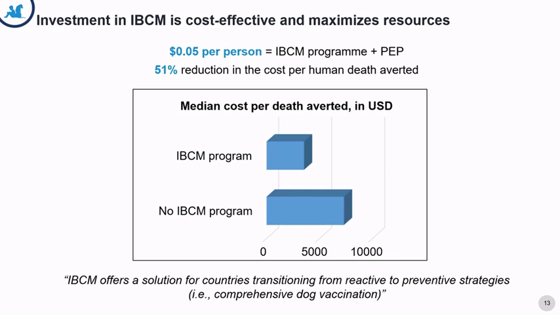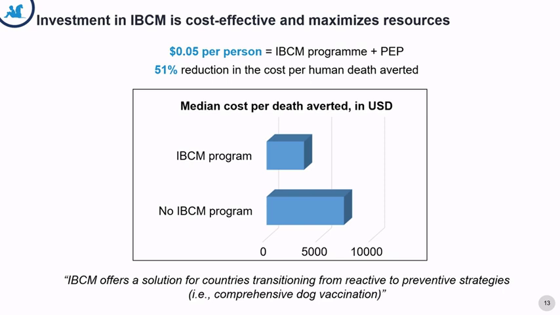Right now, many people listening to this may be asking, how can my country afford to run an IBCM program? This looks expensive. You do need to invest in qualified veterinary professionals. You need to ensure stable human rabies vaccine supplies, and you need to establish a coordination mechanism between the veterinary and human health sectors. This absolutely is a lot of work. Well, if you are asking yourself this question, you're not wrong.